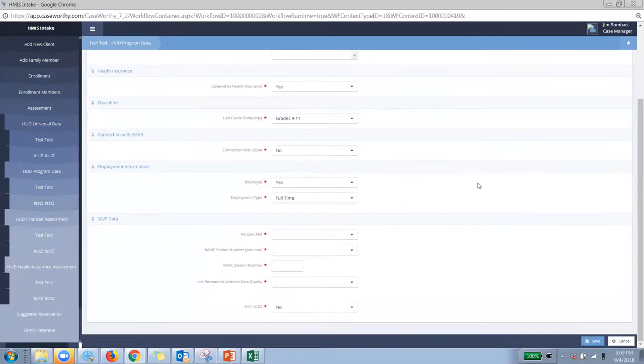I do have a question real quick while you're on the screen and made me think about it. If we have a client enrolled, they weren't receiving food stamps at the time, but that is one thing that they now do receive. How do we go back in to find this screen to put that in? I'll show you that as soon as I'm done, because that would be in the assessments dashboards.